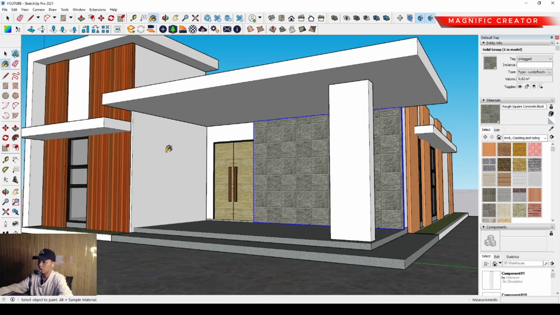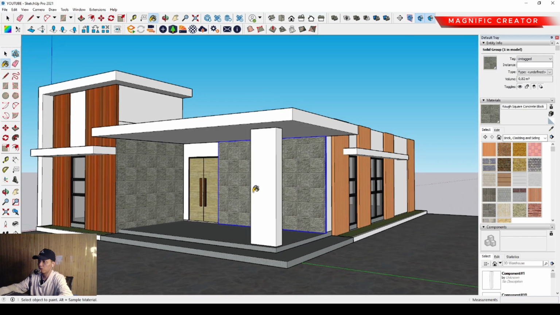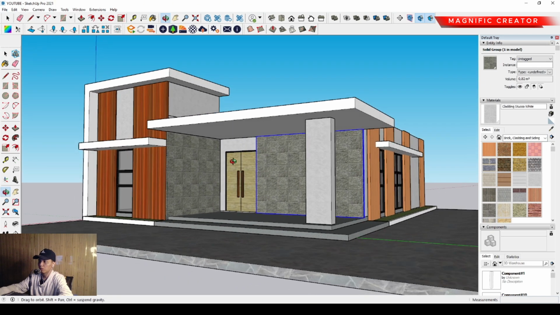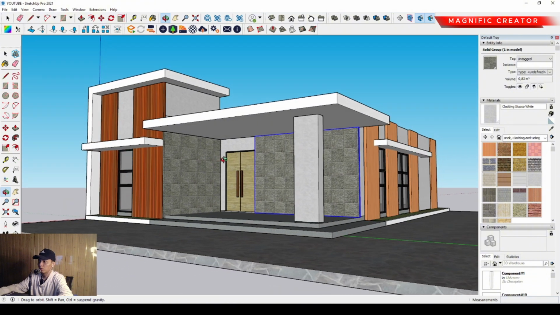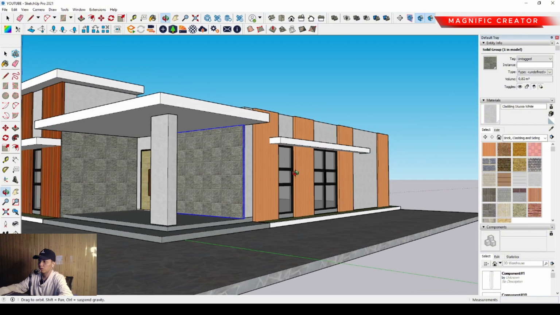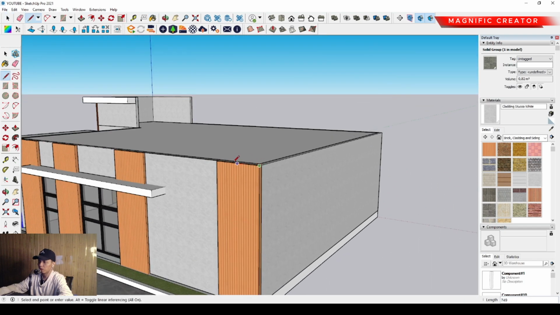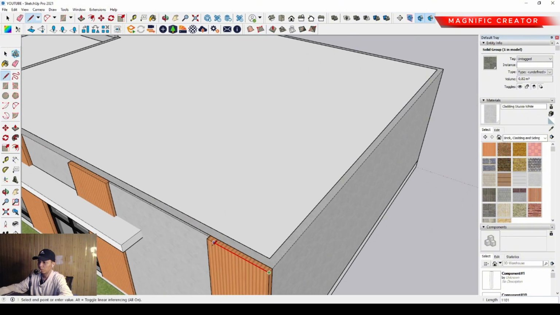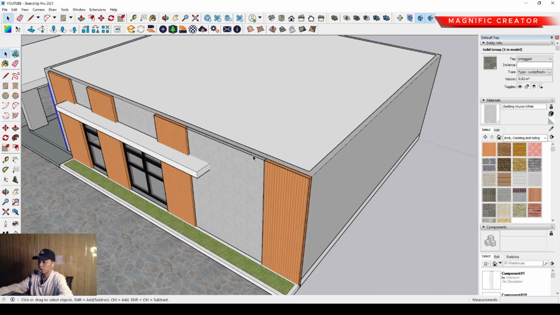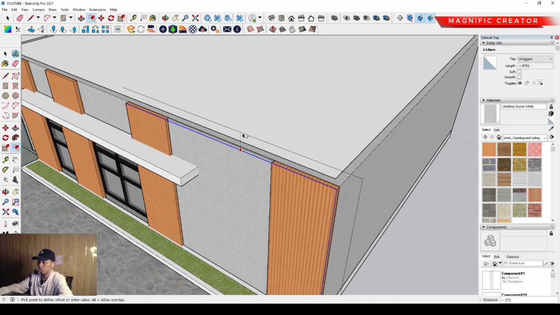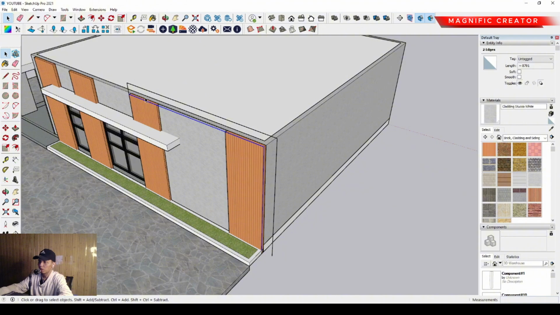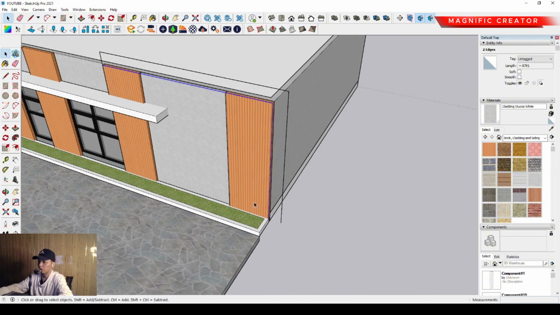Maybe we can use this and this for the modern house. So maybe we can set another concrete material over there. Okay, just something like this, and maybe we can set another canopy over there. We can use it, and place it on this position. Then we can offset it outside around 300 millimeter approximately. Okay, it's about 380 millimeter anyway.